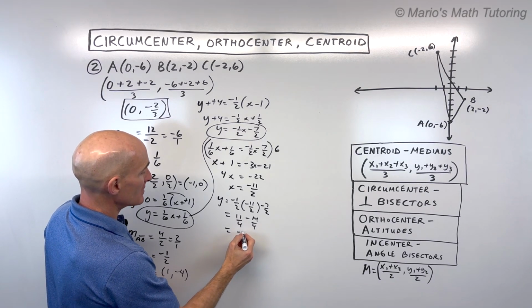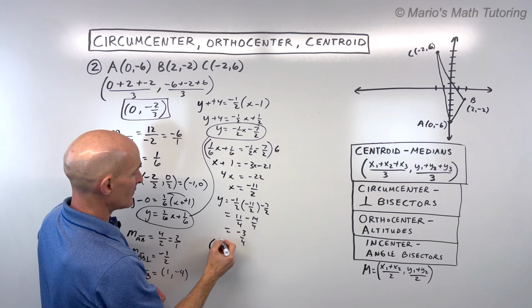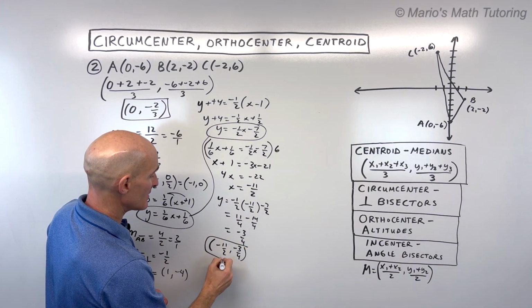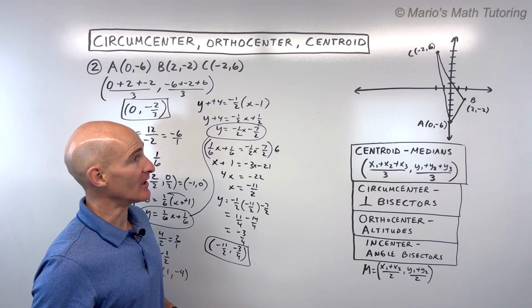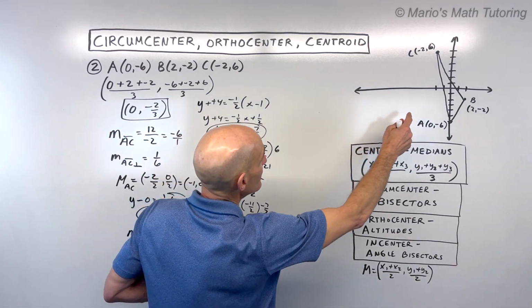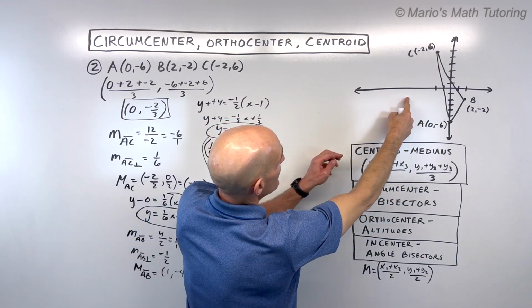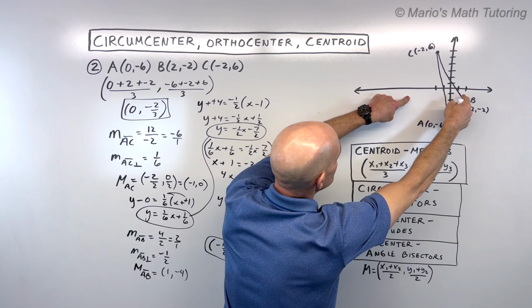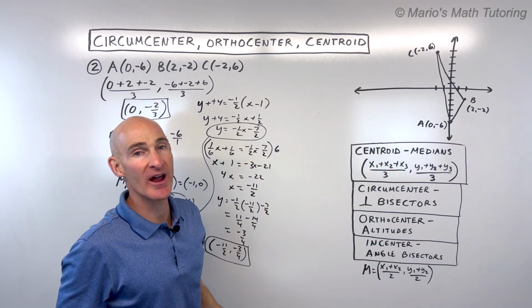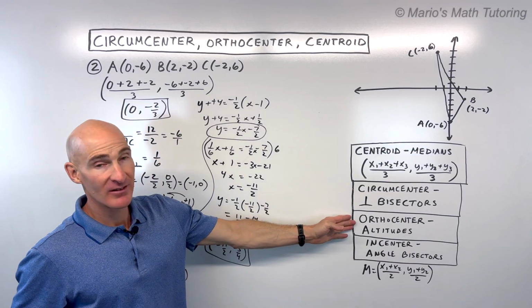So our point is, what is it? Our x value is a negative 11 halves, comma, negative 3 fourths. That is our circumcenter. Okay, and let's look at this for a minute. So this is negative 5.5. 1, 2, 3, 4, 5.5, somewhere over here, down 3 fourths. The point's right here. Now, why is it outside? That's because this is an obtuse triangle, so the circumcenter is going to be outside of the triangle, like we discussed earlier.